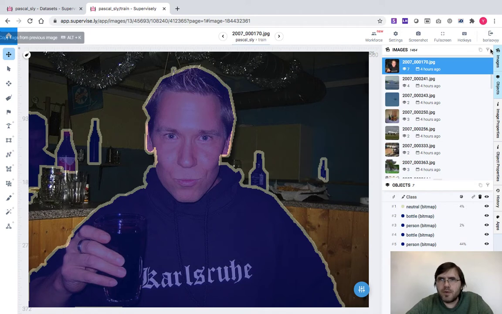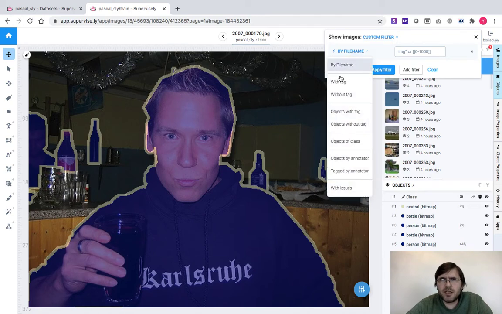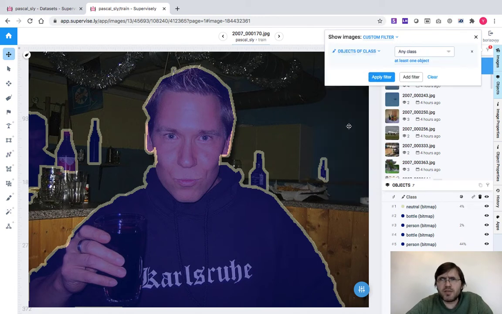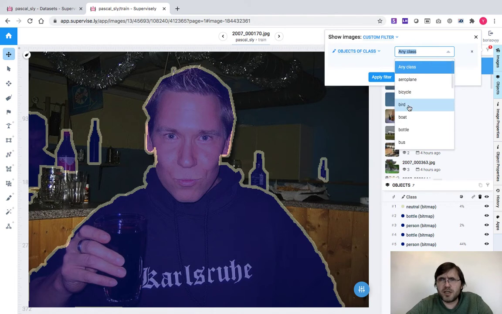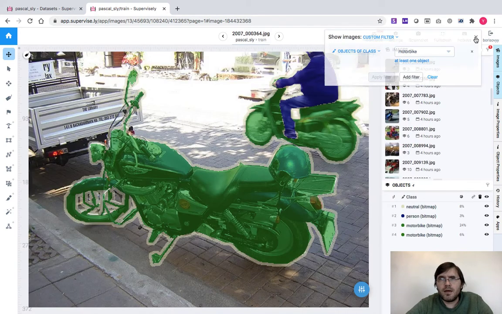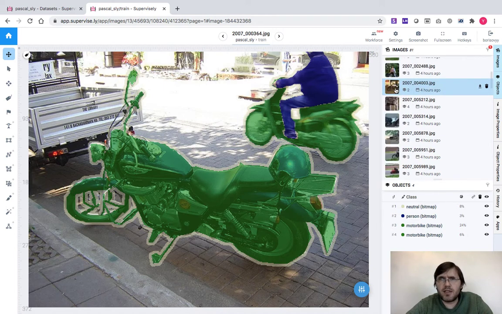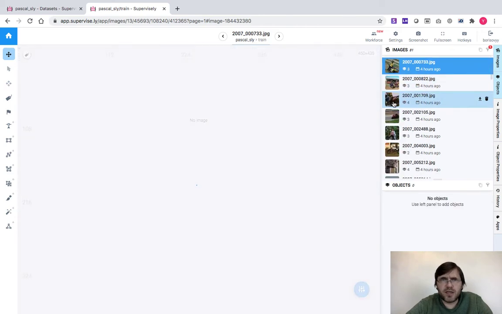So what we can do, we can click on the filter button here and add some filters. So for example, we can try to find objects of particular classes, say motorbike. Let's apply the filter. And we will see that there are 81 images that contain motorbike, and we can navigate to inspect them.